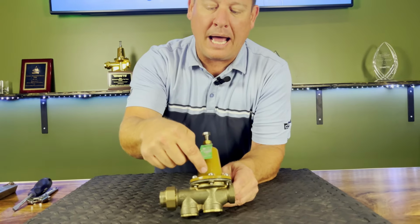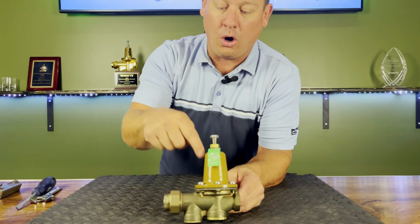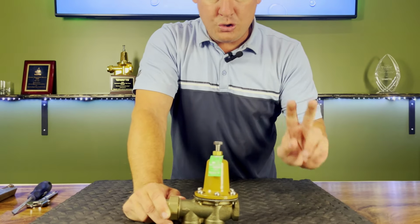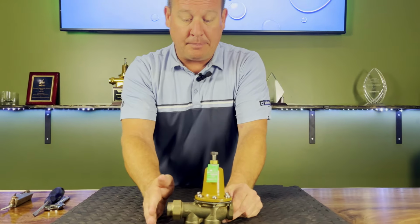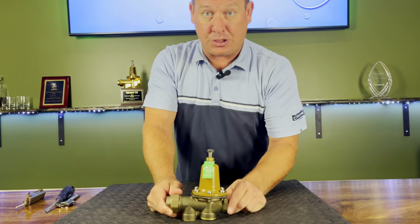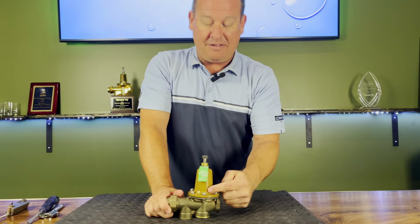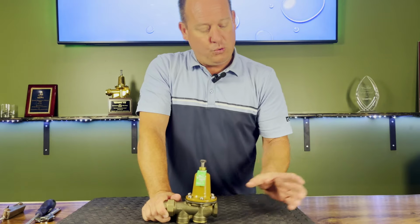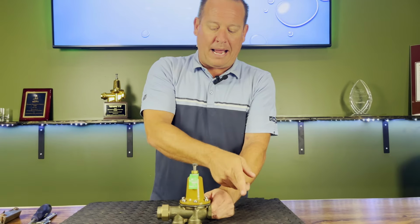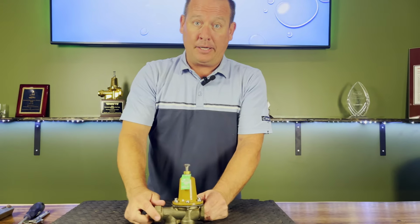Now, what's really nice about this one is another key feature that not a lot of people know about is we will actually have a relief valve built into here, okay? On the smaller ones, it'll be built into the stem. On our larger ones, it'll actually be built into the top here. If our downstream pressure goes 2 pounds higher than our upstream, we have a small relief valve port that will actually take this pressure and push it back downstream. That's something that the 25AUB is known for. Now, again, you cannot use this relief valve as your expansion, but if you do have high expansion downstream, built into every one of these valves, if it goes 2 pounds over on this side here, it'll actually push that pressure back into the downstream area.